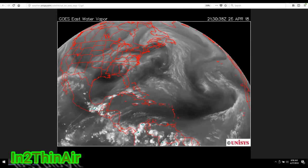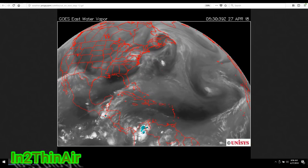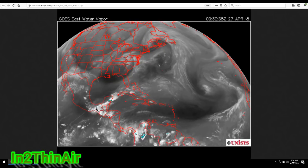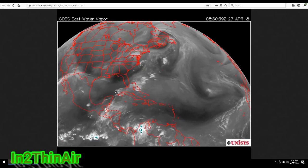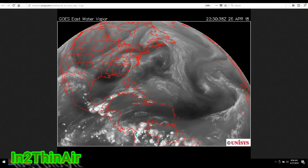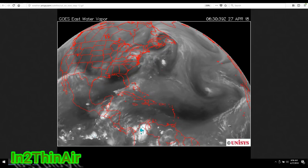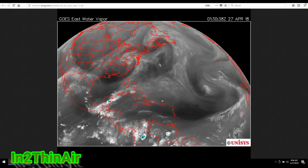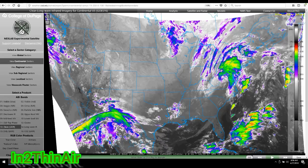Here is a little bit of the air currents further up in the atmosphere. You can see the spin of that current storm we're dealing with in the northeast. We could see some moisture being pulled up through, looks like right through the gap here between Cancun and Cuba, and that's being pulled over the Bahamas. But again, that storm that's coming off Africa is swooping down this way, and then by May 5th they're showing a little bit of rotation right around the Leeward Islands, Puerto Rico, and Dominican Republic. So that's what we have as of right now.